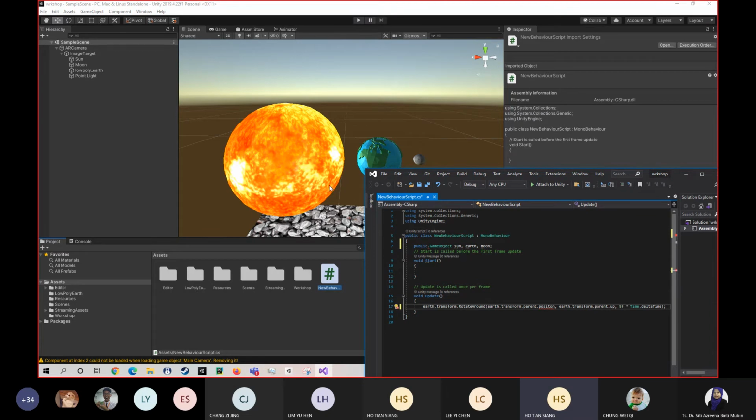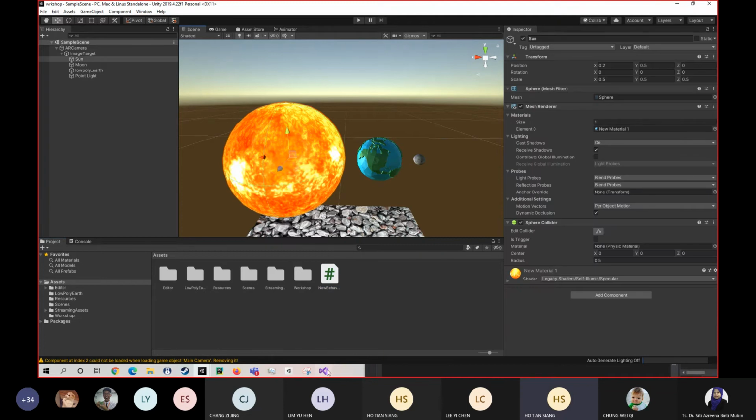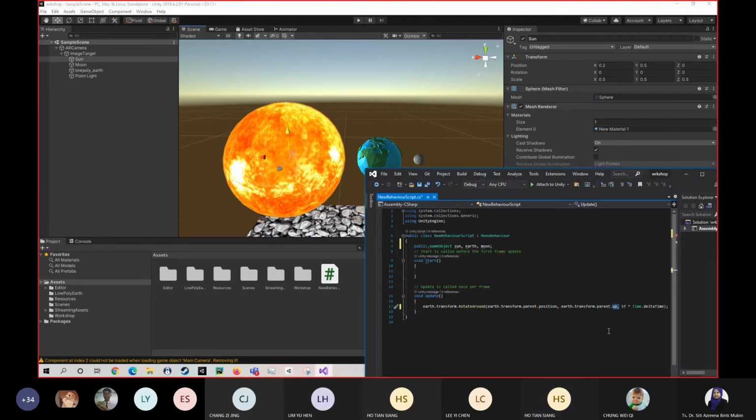So I will make the sun the parent of this Earth, rotating around the current sun position, which is this code, and then around the sun's y-axis, which is up here. The pi f here is just the angle, for example, how much angle you want to rotate per second. The Time here means per second, and the f here is just float.